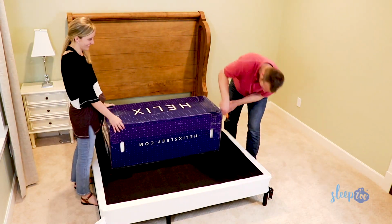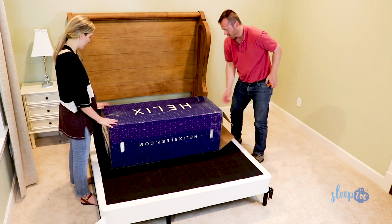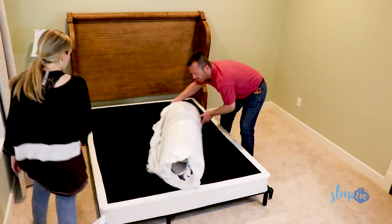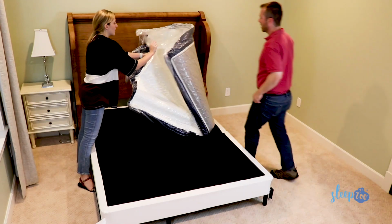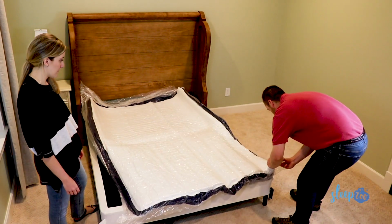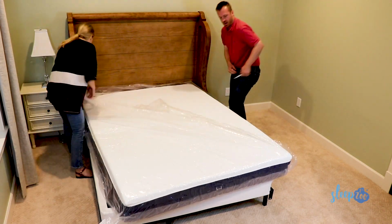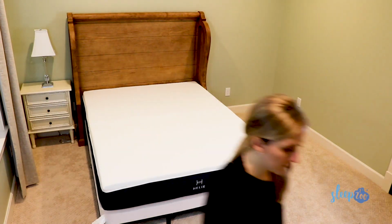Let's start by covering the basics of the Helix mattress. The Helix is an affordable hybrid mattress that combines cushy memory foam with sturdy and supportive coils. It's also one of the most customizable mattresses in the world. When you go to purchase a Helix, you will be asked to complete a short questionnaire to gather information on your sleep preferences, body type, age, and other variables. This information is then used to recommend a custom Helix bed composition that's tailored specifically to you.